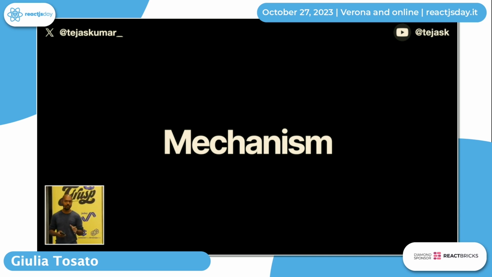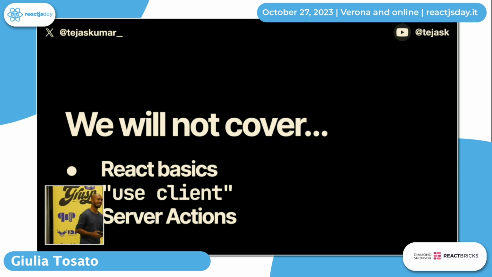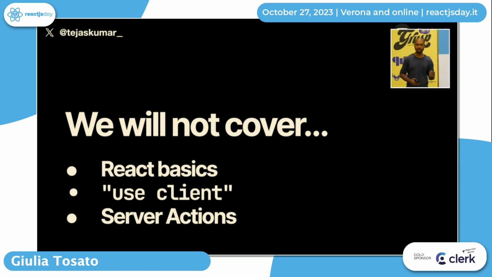We won't cover a number of things just because 40 minutes isn't enough time. We won't talk about the basics of React. I'm going to assume that you know that JSX, the virtual DOM, is just a bunch of JavaScript objects. A React tree of elements is literally just JavaScript objects. I'm going to assume you know that. We're also not going to have time to cover things like use client and how interactivity works with server components, because, again, 40 minutes is quite short.